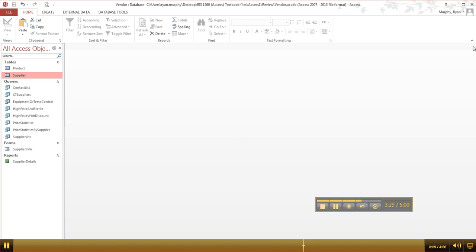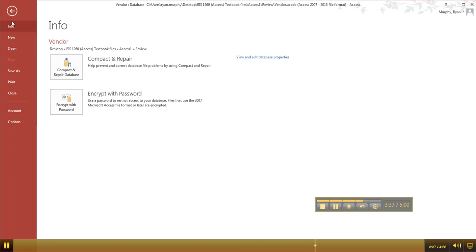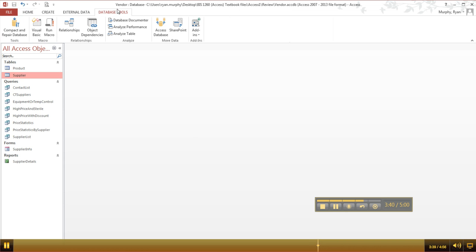And the last thing you need to do then is compact and repair your database, and then you can upload it into the Dropbox. You can either go here to File and then do compact and repair, or you should be able to do it from Database Tools as well. Either one is fine. It just takes a second. It's a good idea to do that because it keeps your database from getting huge. So compact and repair, exit Access. Always make sure that you exit Access before you upload your file.